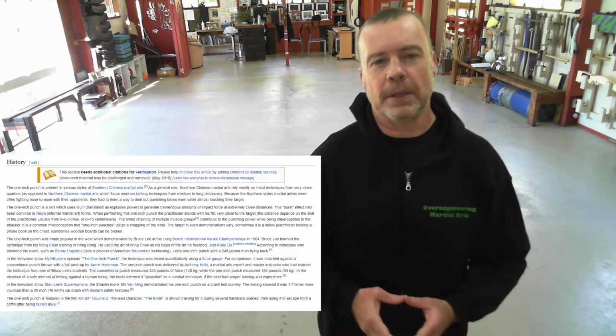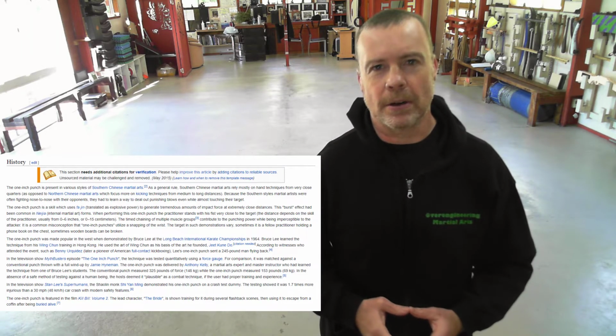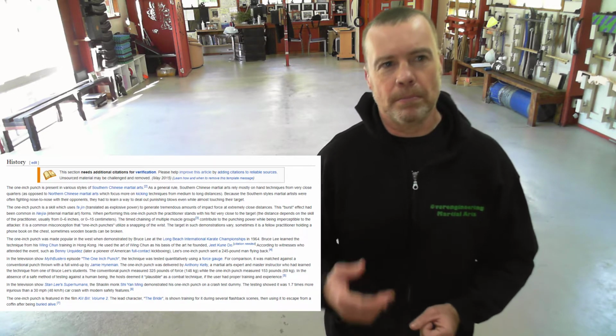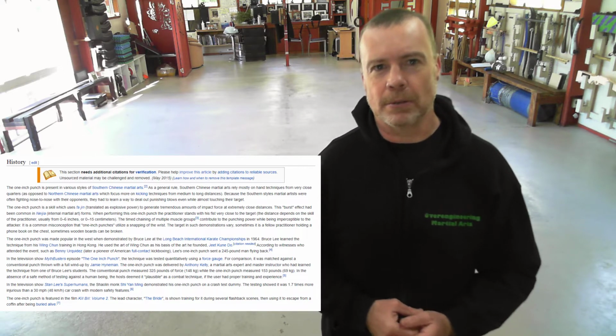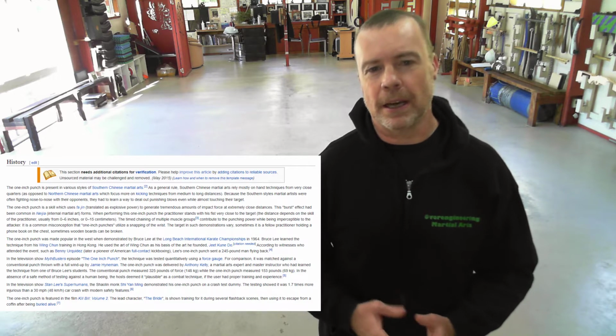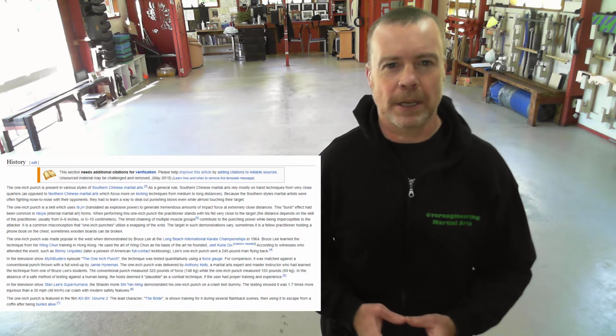In addition, the Wikipedia article gives some background historical information. In this segment, it states the following: because the Southern Styles martial artists were often fighting nose-to-nose with their opponents, they had to learn a way to deal out punishing blows even while almost touching their target. I would tend to agree with that as well, noting from personal experience the very close-range fighting techniques that are almost characteristic of, or at least one of the characteristic features of Southern Kung Fu fighting styles and systems.